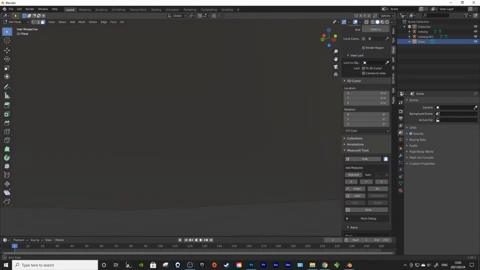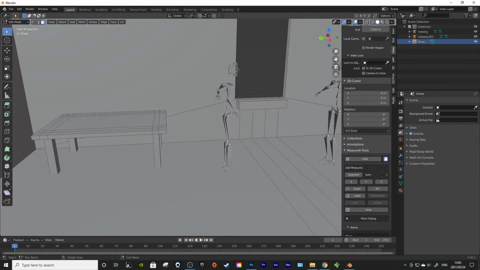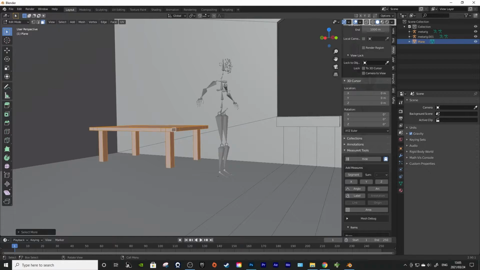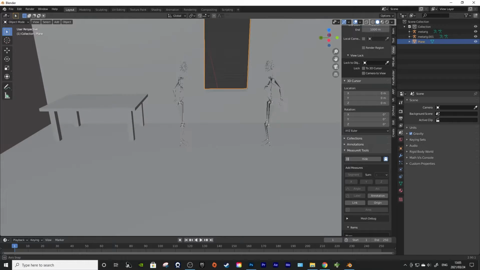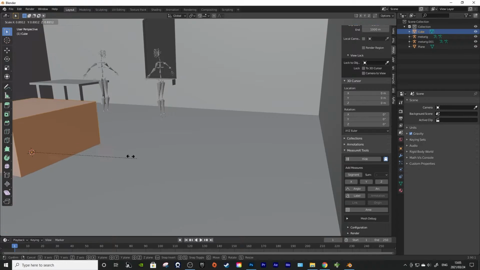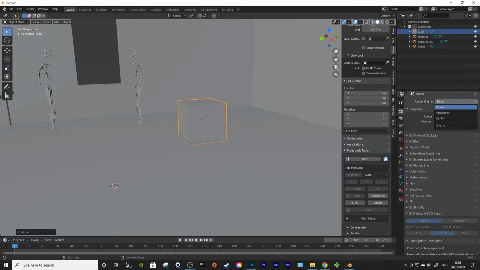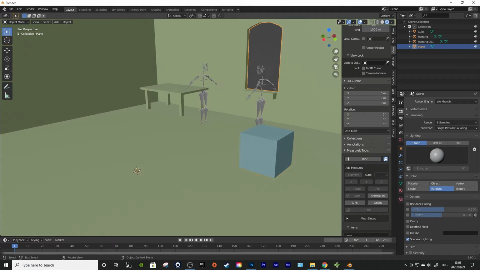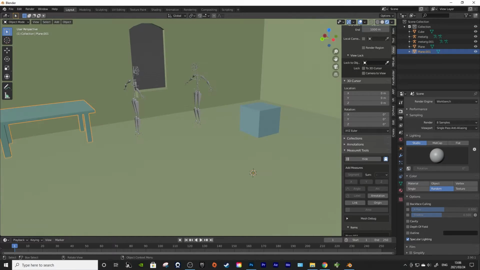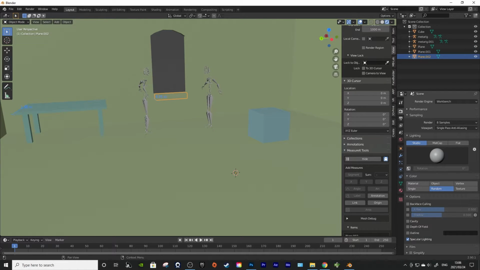But you could even just model basic things. Of course, it takes time to learn the program and stuff like that. But just kind of figure out the basics, you could get away with some stuff. We have a little bit of a table. You could measure the size of it, but like I said, the reader won't really pay attention to the exact size and everything. So you can just eyeball it. It should be the same height as the windowsill, maybe around here. And we have our box.